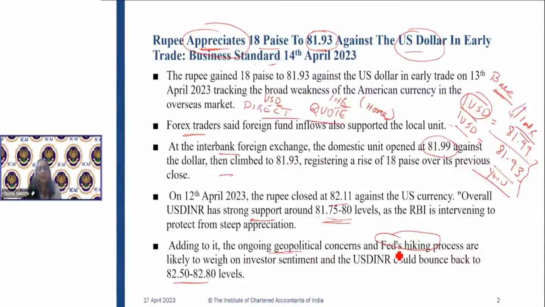The U.S. economy and the developed economies go through a downfall in the economy. So in that case, what will the Federal Bank do? They'll increase the interest rates. Because inflation is rising, we have shared that if money demand increases, inflation increases, then what is RBI going to do? RBI is going to increase the repo rate. Similarly, there they'll increase the Fed rate because inflation is higher. If they increase the Fed rate, that means foreign portfolio investors, those investing in the Indian market, will take out the money and invest back in their home country. So what will happen? We'll have less of dollar. Less of dollar means our rupee will depreciate. Yes.